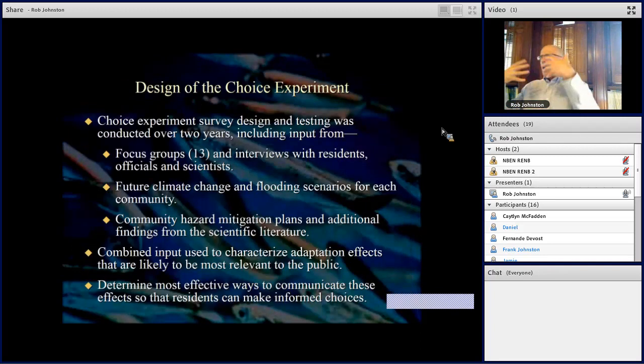So you might think, oh, surveys, easy, piece of cake. You just sit on your computer, you write them up in an afternoon, you're done. Well, it's not quite that easy because to get these surveys right, you have to really understand how people are answering. So this survey actually took almost 3 years to develop, right? And the way you do it is you have a whole lot of pre-tests and focus groups where you design the survey. Well, first, even before you design the survey, you go in and you talk to people, stakeholders, town leaders, just regular residents about what they care about, what they value, what do they want to protect, what would they be willing to pay for.